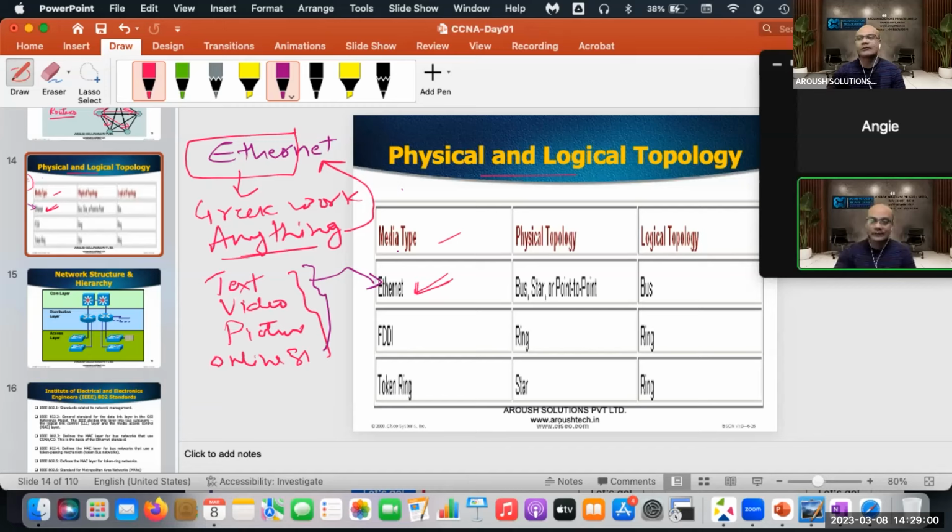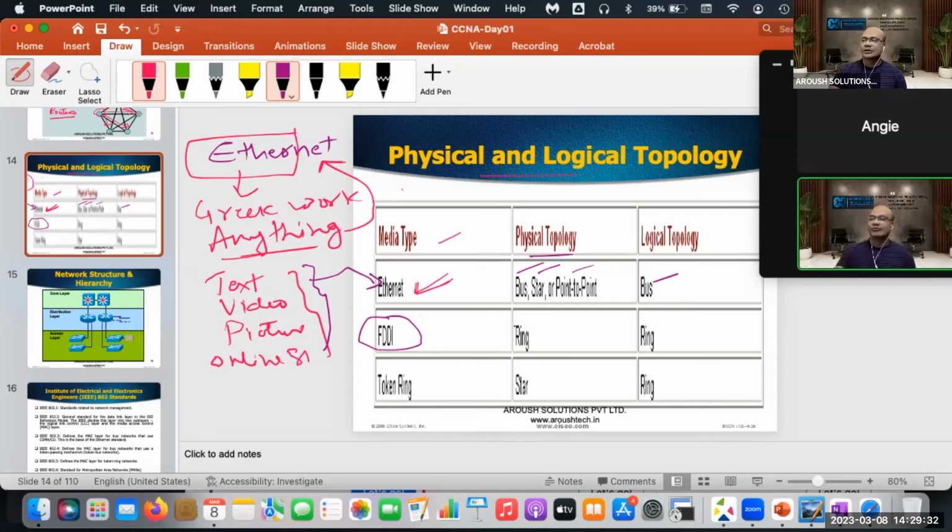This is the one which will work on your layer 2, that is the data link layer. We are going to discuss your OSI reference model after this topic. And physical topology, we can use star, bus, point to point. Logical, we can use a bus topology as well. So FDDI, fiber distributed data interface, where we can connect all different types of devices to communicate with each other with reliable communications.